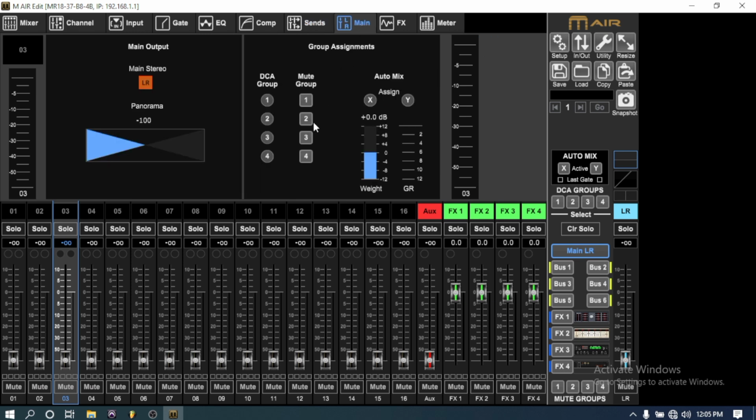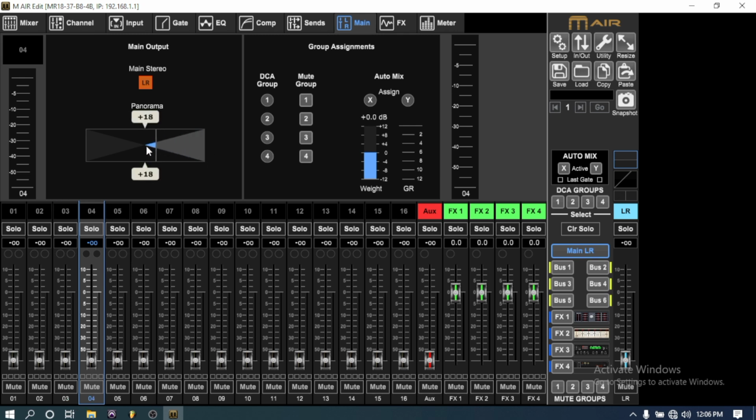Remember what happens now is that this channel was panned earlier because of the stereo link that we did. Notice that if you select channel 4 now, it is panned fully right because of what we did earlier. This one is panned fully left, so we can switch that back to take it to the center. Same thing with this. So this is the pan of each channel, so you can pan.